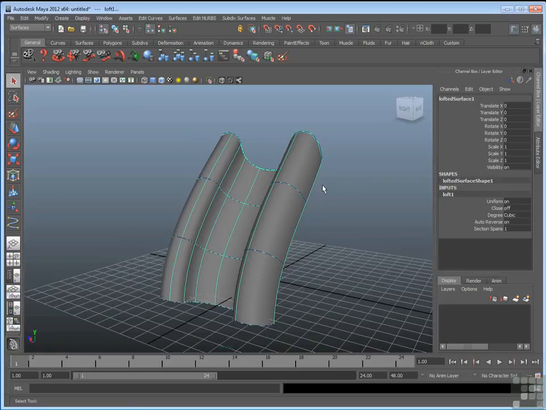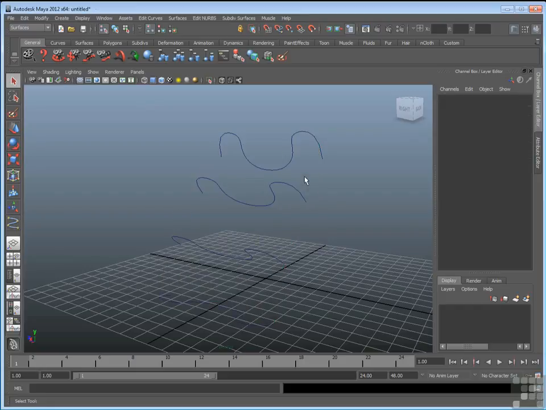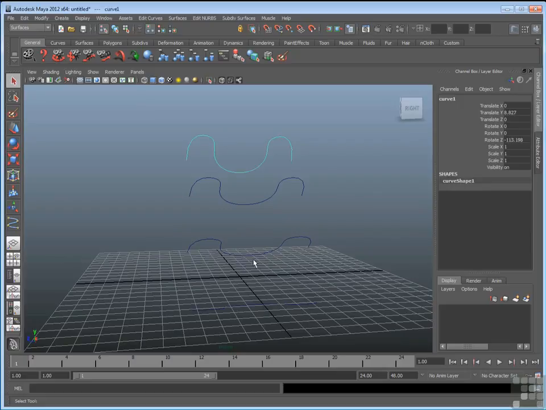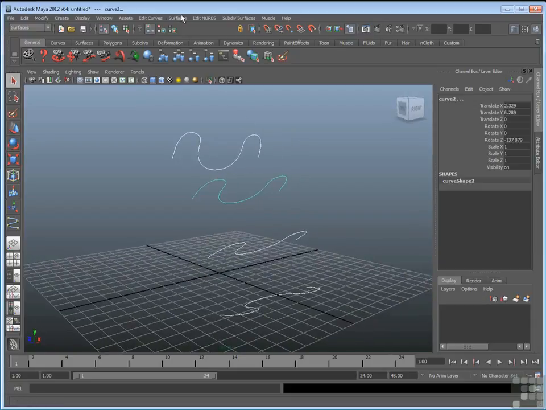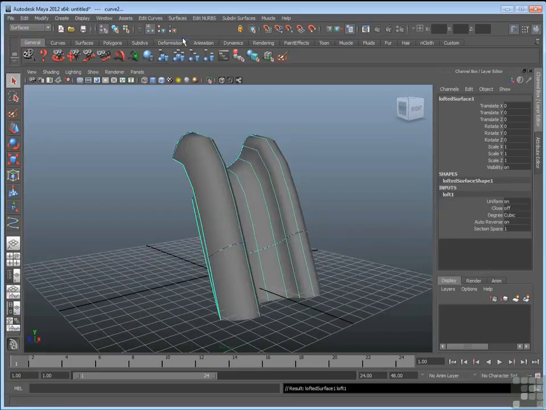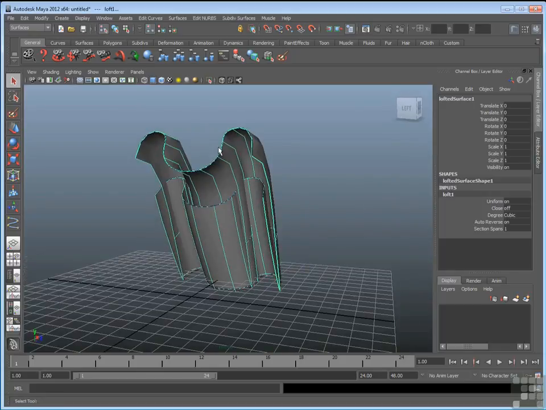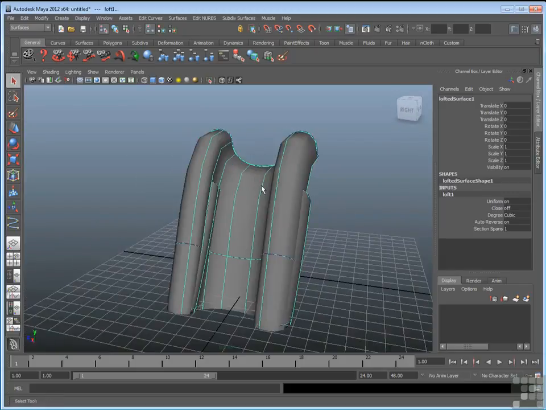Now let me show you what happens if you select in the incorrect order. It's going to get kind of all mixed up. So I'm going to delete this surface. The curves are still there. Now I'm going to select in a strange order. Maybe first, then third, then fourth, then second. And now I'll try to loft. And it kind of looks okay at the beginning, but in reality it's twisted. You see how it bends over itself? That's because I selected them in the incorrect order. So let me just delete that.